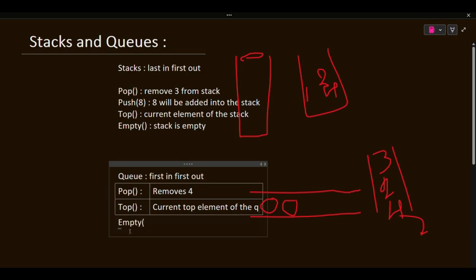As in the case of stack, here also empty will return true if the size of the queue is 0, that is the queue is empty. Returns true.